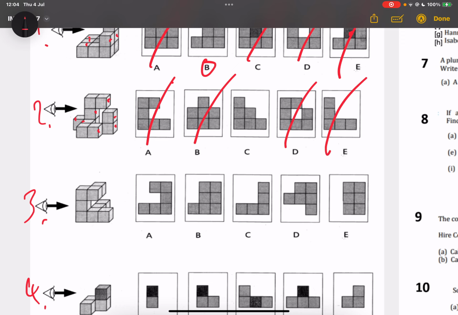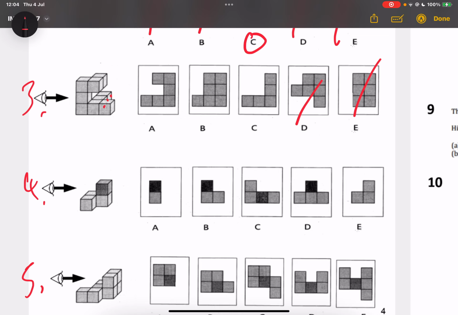And then we have 3. So 3, we're expecting 3 shapes on the bottom level. So we can cross out D and E from that. Remember, we're using the process of elimination. And then we can expect only 1 shape on the right for the second level, which means we can cross out B. And then 2 at the top in the middle and the right for the top level. So that leaves us with A. So 1 is B, 2 is C, and 3 is A. So B, C, A. Good.